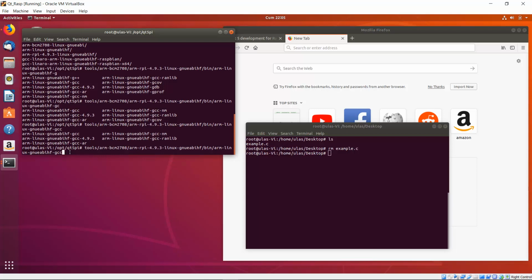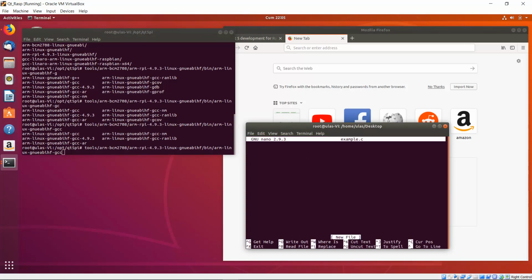For example, let's create an example.c. Include stdio.h, int main, printf something, I'll just use hello world, then return 0.